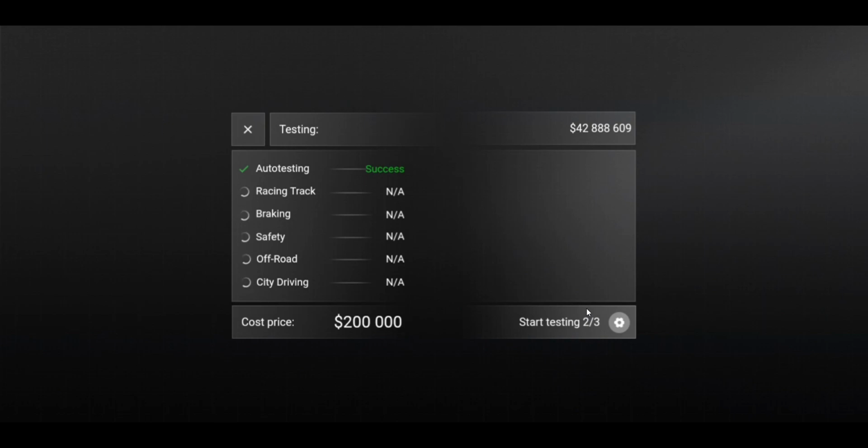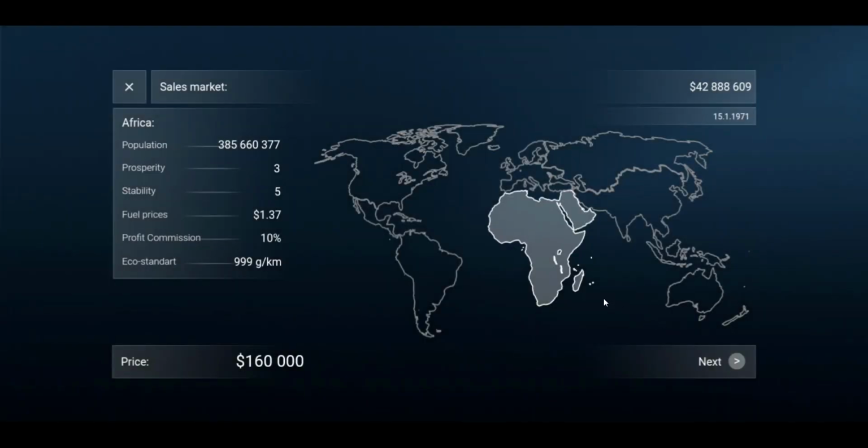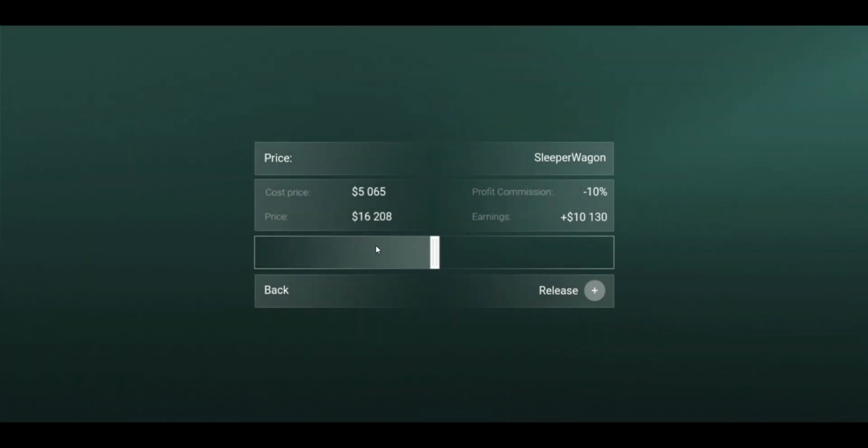Success on auto testing. Racing track success. Braking. Safety passed. Off-road passed. City driving definitely passed. So let's put our sleeper wagon into production. And yeah, let's do Africa. Let's leave it there.